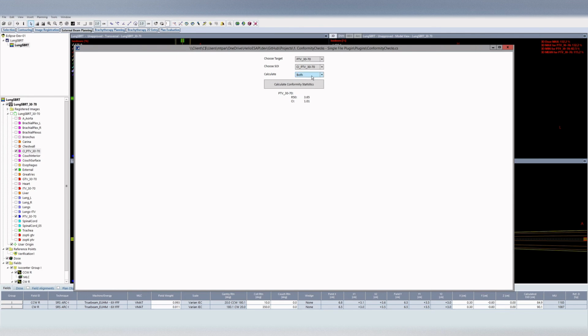So maybe it should say CI and R50, or maybe "all", because ideally we would also have the gradient index and Paddick CI, that sort of thing. And then we'd also like to have the R50, and even the CI, what the acceptable ranges are based on your PTV volume. So I think that would be the next step, that you would add those things in there.